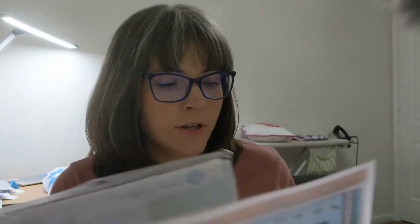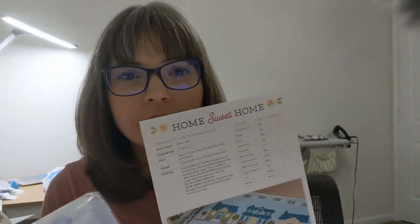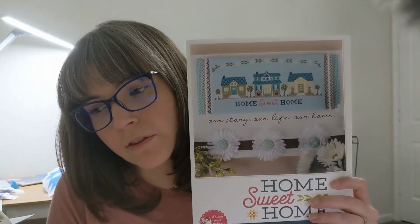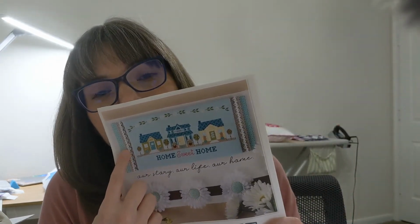And so I need to decide if I'm going to use the recommended threads for this or if I'm going to pull something from my floss stash. I think I might do the recommended. I kind of like the blues and it should look okay even though this is lighter than the recommended.